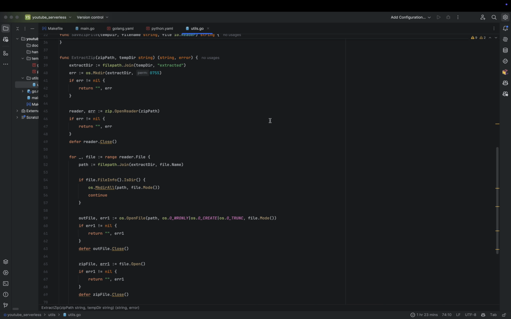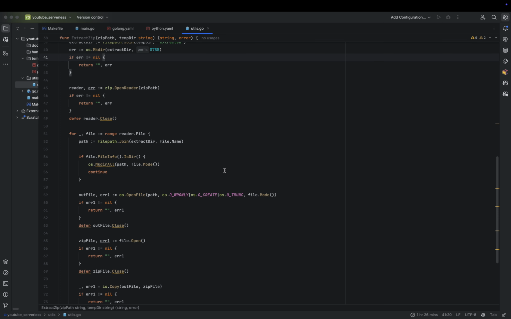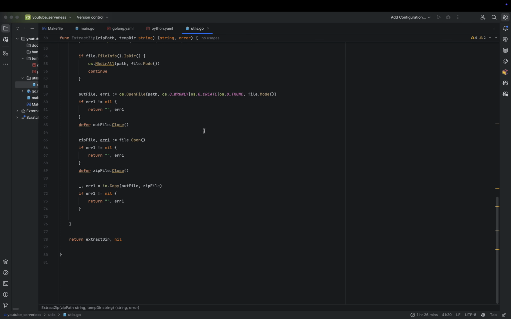It creates a subdirectory and names it extracted inside the temp directory using os.MkdirAll. It sets the permissions, and then it opens the zip file with zip.OpenReader, and then it iterates through the files while copying them to the temporary directory. That is what it does.